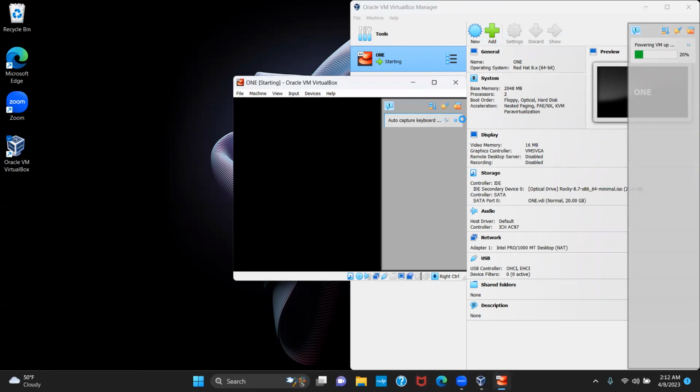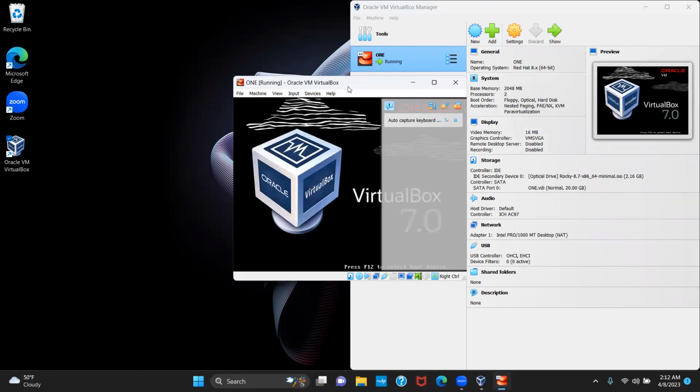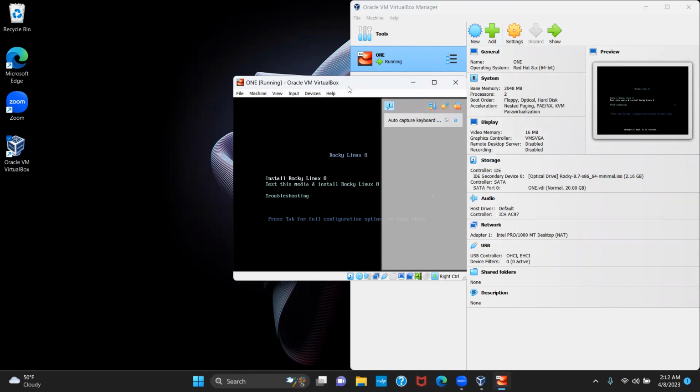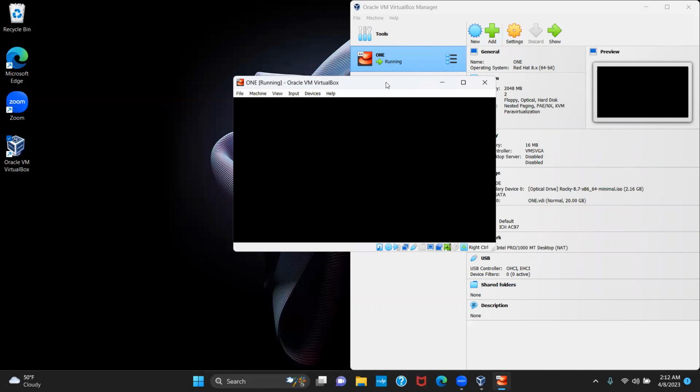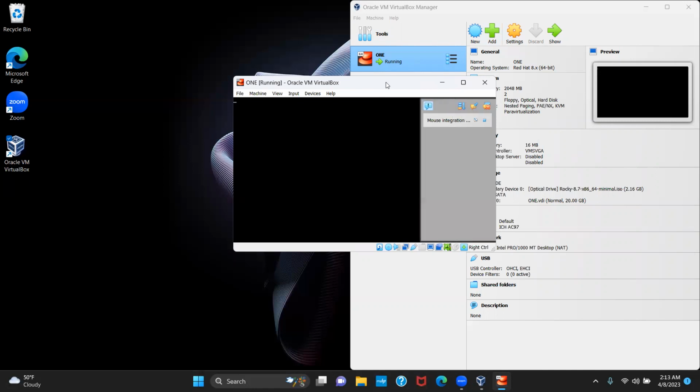So it's going to bring back that terminal again. We're going to press our up arrow again to put it on install Rocky 8, and I'm pressing enter. And it's going to go ahead and start installing our first virtual machine.